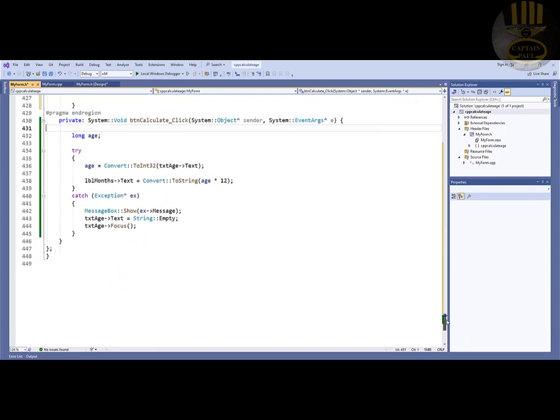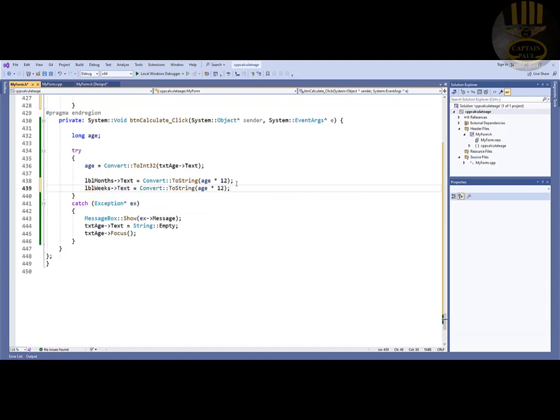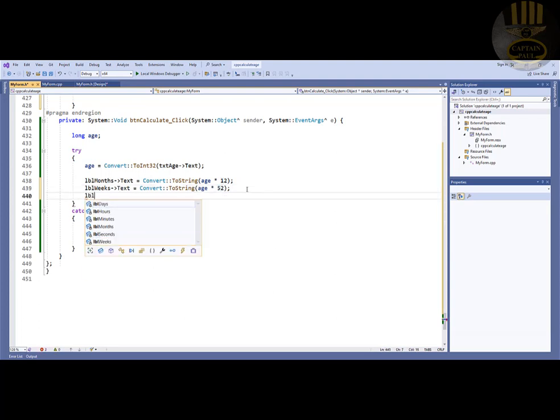Now double click on my calculate button. I'm back in here. Now I'm going to take care of weeks. I might as well copy all of these. Copy. So the next is going to be lblWeeks. Paste. We have 52 weeks in a year, so that's taken care of. Now lblDays.